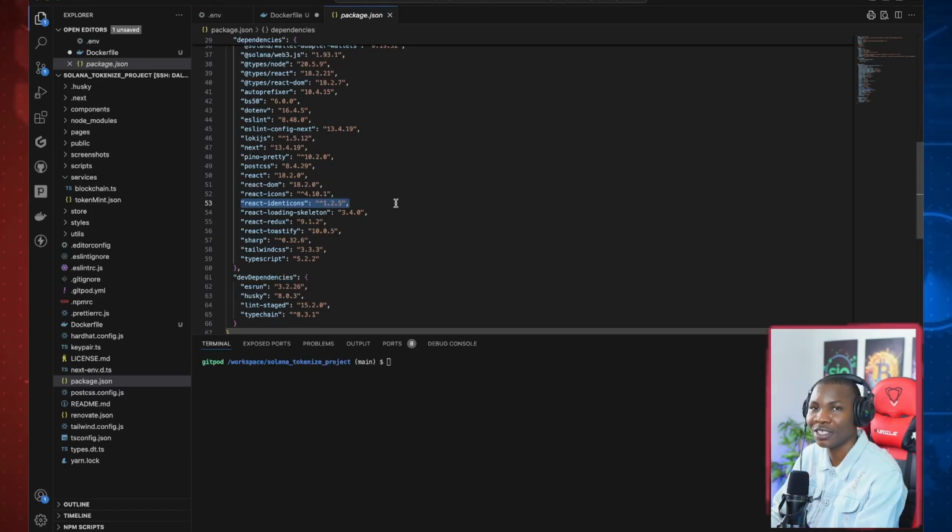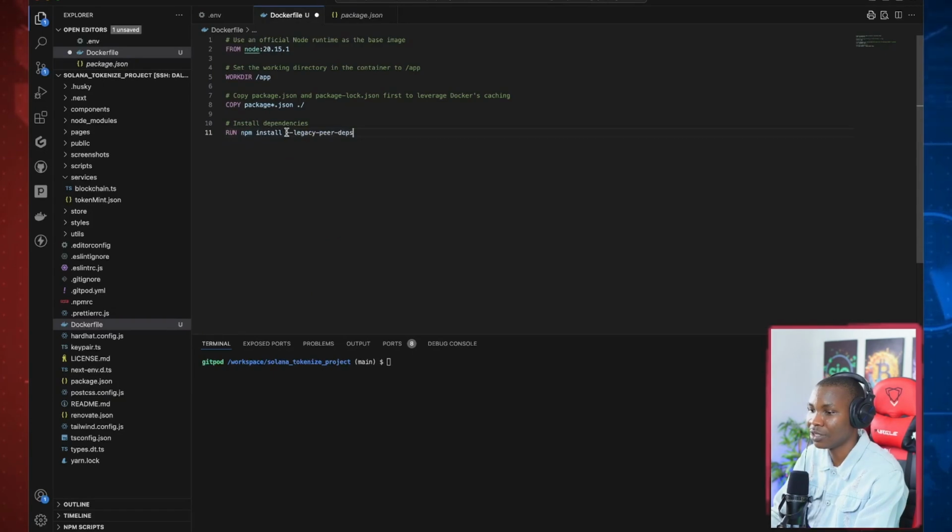I'll check out some videos and look online to find a replacement for this Identicon. It messes around a lot, and there are a lot of complaints about it. But you can avoid that by just putting this flag called --legacy-peer-deps. So it will resolve any conflict that comes up.